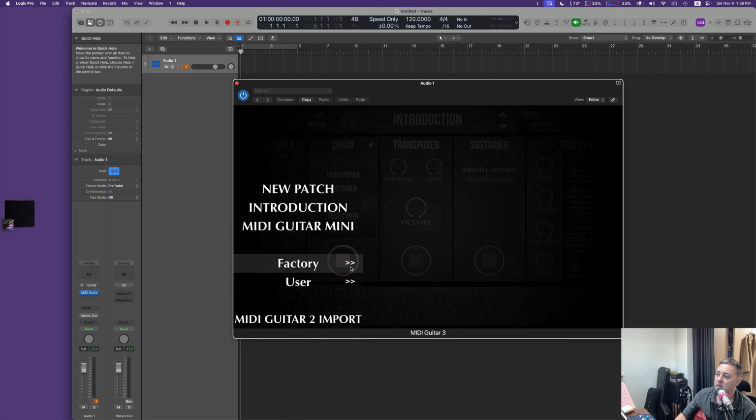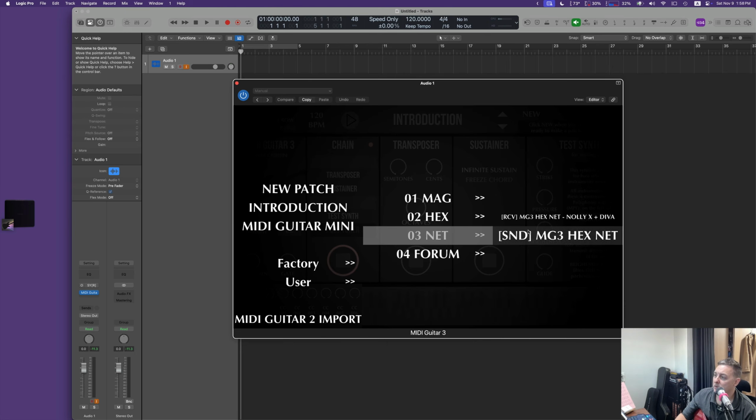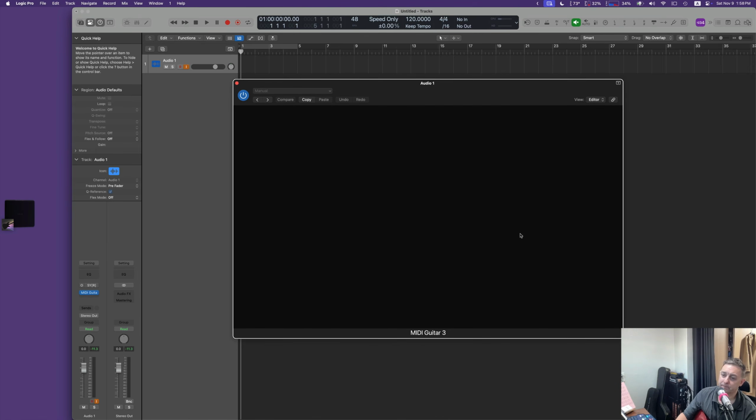Okay, then if you open up the receiving preset, should work.